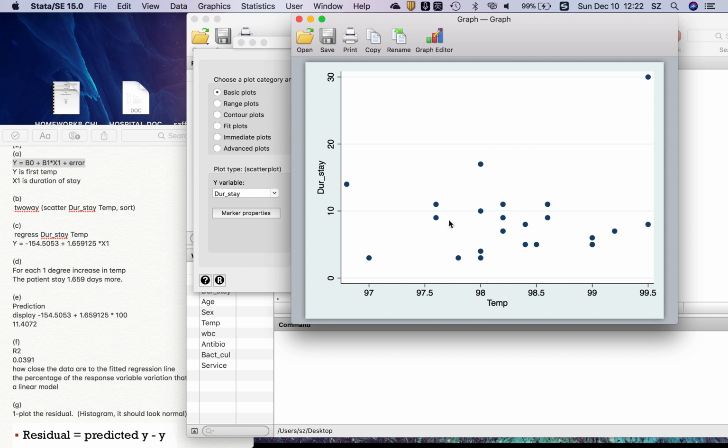So how did this one get here? Do you remember we got this term? So let's copy it here. So y equal to this one. For the error term, because we don't explain it, it's gone. And this is constant, right? So constant is this beta 0, and this coefficient is beta 1. So this x1 is temperature, right? So this y is the duration of stay. So this is gonna be the model I got.